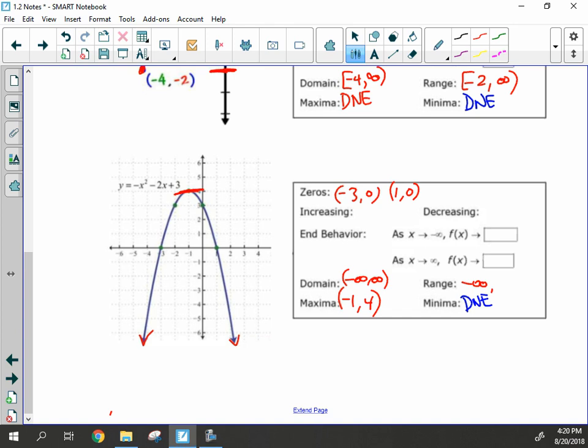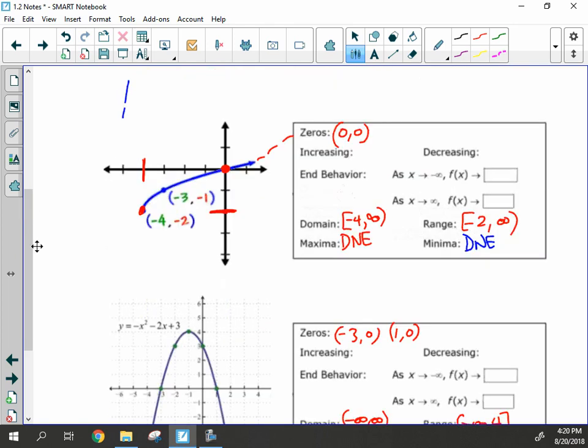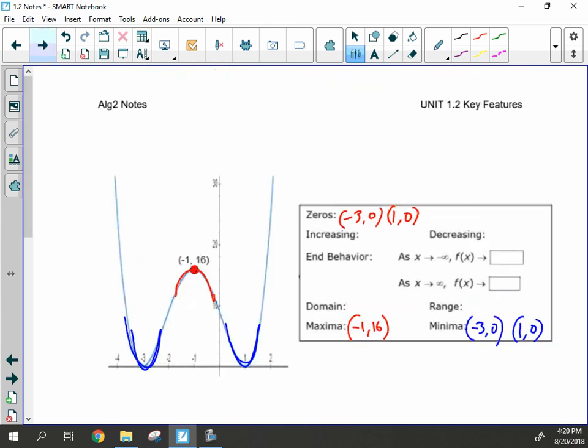So the next graph, let's get rid of this stuff. Left side, arrow, right side, arrow, so that's -infinity to infinity. And then we have range. Range is from bottom, so bottom is here. It's a tie, there's two of them, but that's just 0. So it goes from 0, and how high does it go? It does not stop here, it goes past it. At the top, it's got these arrows, so that means it goes to infinity.